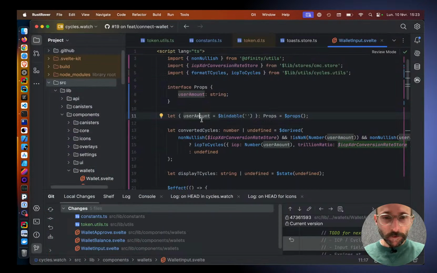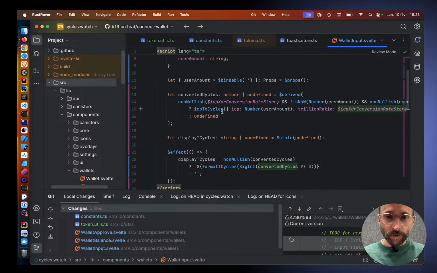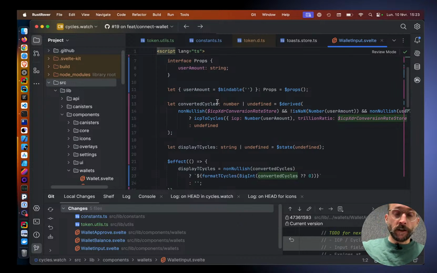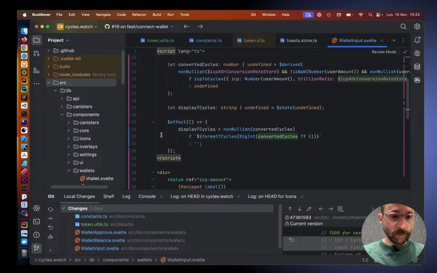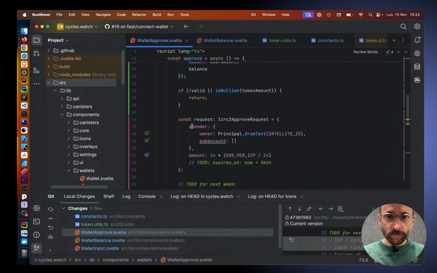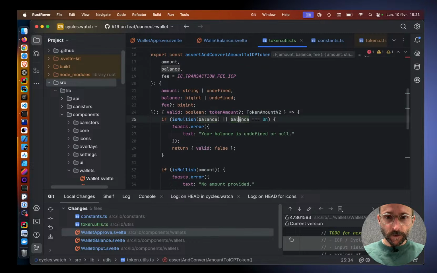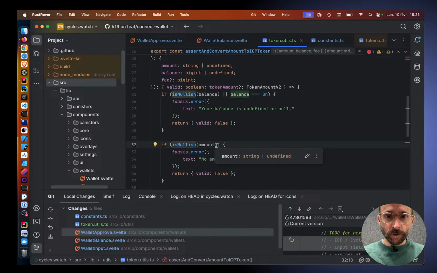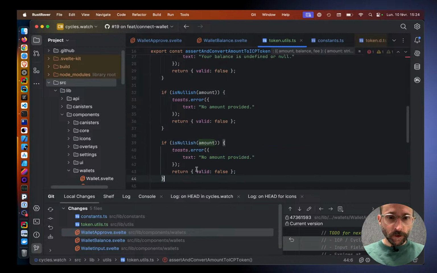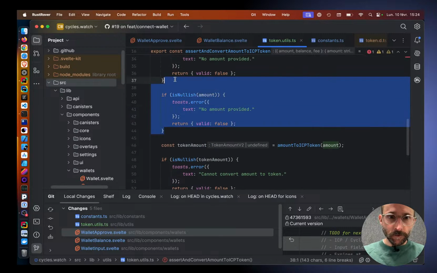Why do I get strange? Let's debug further. But we don't have a check that says that we don't want 0. Really? But no, we have it here. Balance. But not on the amount. All right, so let's do here.